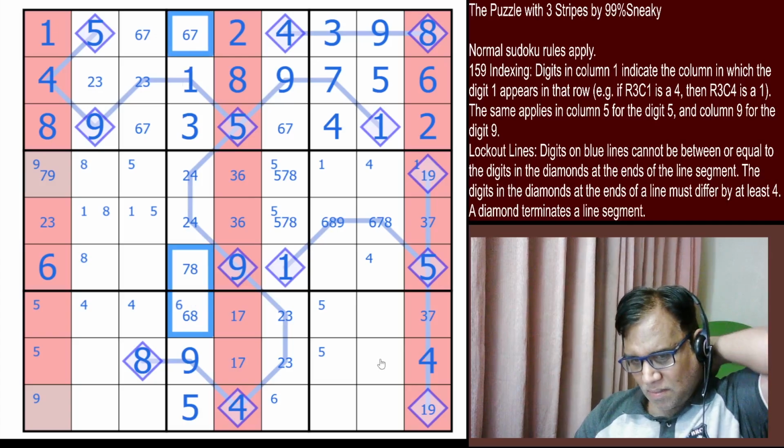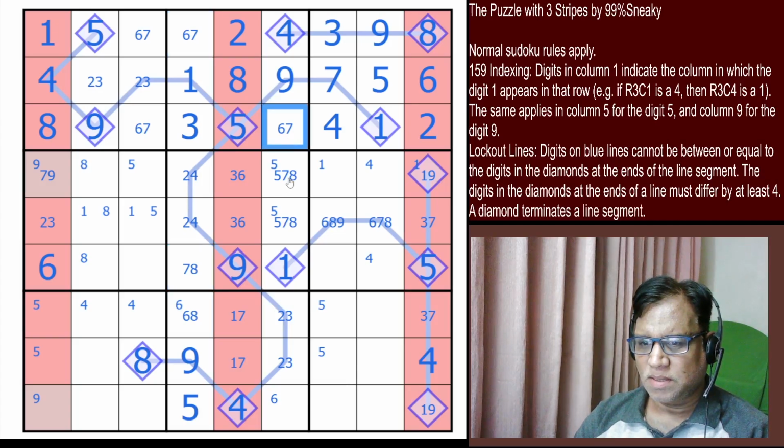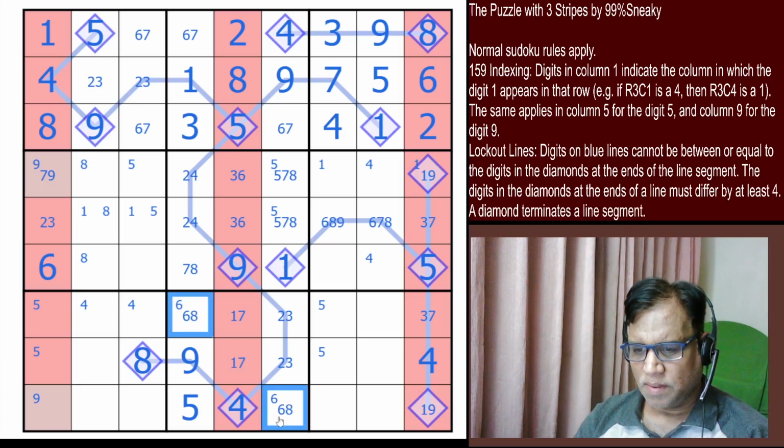Okay. What is this called? Chocolate teapot. 6, 7, 5, 7, 8. I am supposed to color 6, 7. These two 6, 7 will be same. These two will be same. Oh, this is a 6, 8 pair, isn't it? Okay. So at least I can remove 6 from there.